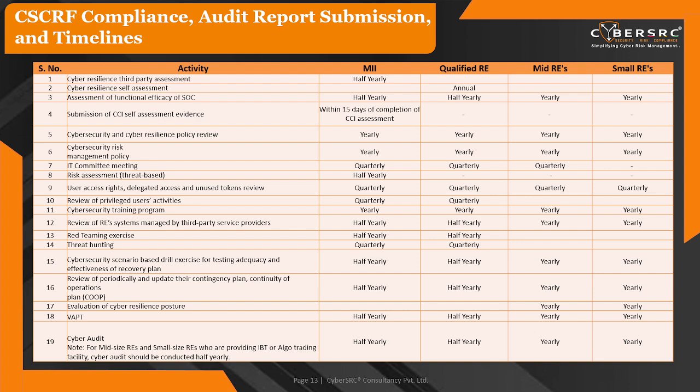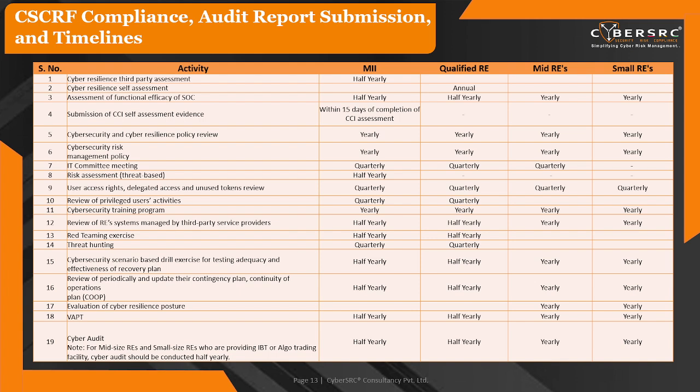Next, we have CSCRF compliance, audit report submission, and timelines. So, SEBI comes up with the key requirement as the categorization they have stated in the framework. So there are the activities for the regulated entities, and also SEBI has prescribed the timelines there. The entities need to submit the reports or complete the activity within the timeline. For example, cyber resilience third party assessment for MIIs, market infrastructure institutions, they have to conduct or report these third party assessments at least half yearly.